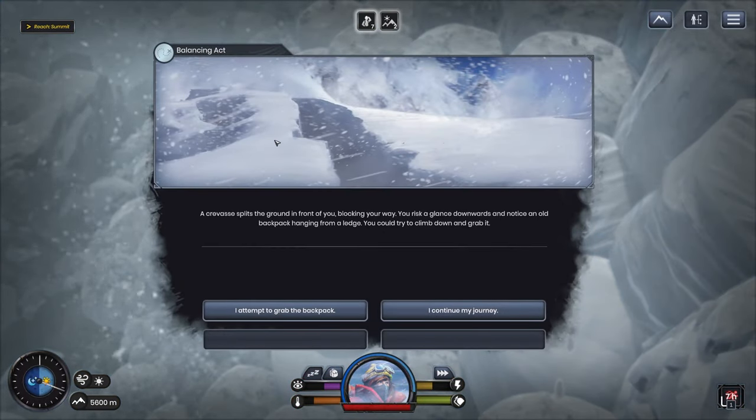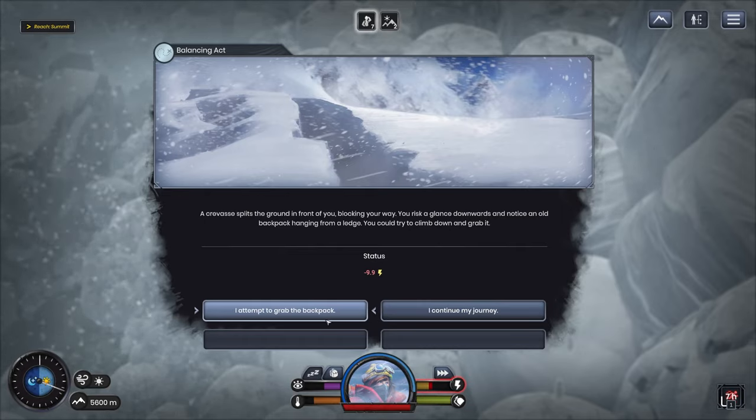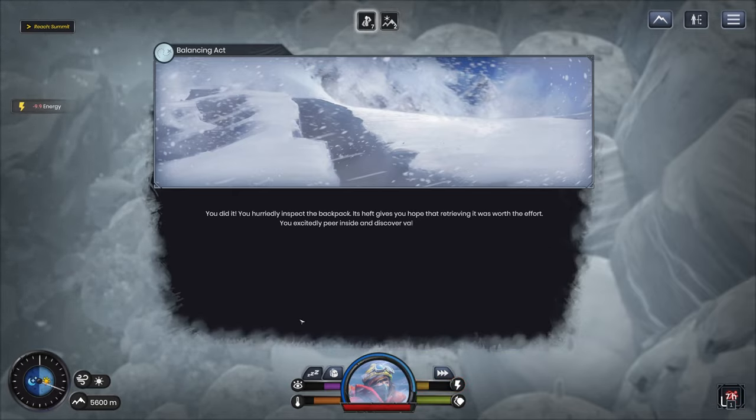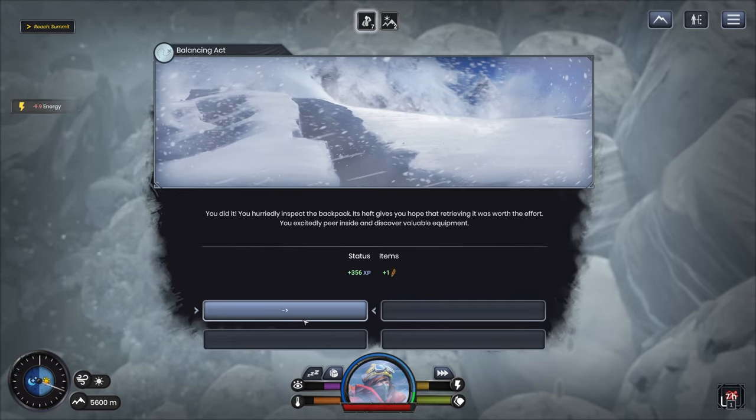A crevice splits the ground in front of you, blocking your way. You risk a glance downwards and notice an old backpack hanging from a ledge. You could try to climb down and grab it. That takes energy. Let's try. You did it. You hurriedly inspect the backpack. Its heft gives you hope that retrieving it was worth the effort. You excitedly peer inside and discover valuable equipment.